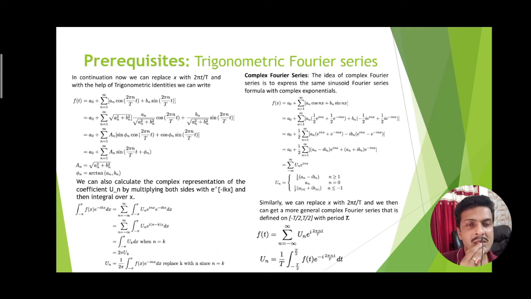The trigonometric Fourier series is continued with a simple form, that is f(t) is given by a0 plus the summation of the remaining cosine and sinusoidal terms, which could be simplified to a smaller expression as shown on the left hand side corner. It can be represented using the complex Fourier series on the right hand side. It is showing that we can replace the cosine and sinusoidal functions with the exponential relation, and thereafter we can reduce the function to a very small expression.